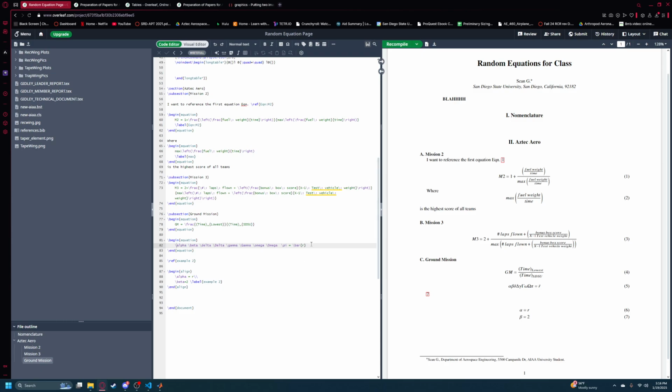Whenever you're trying to use percent signs, a percent on its own is a comment, just like in MATLAB. So if I do that, it won't pop up on the right. But if I want the percent sign, again, make it a command saying I want this to be a percent sign and not a comment. And then it will show the percent sign.